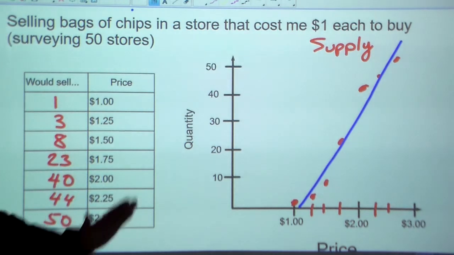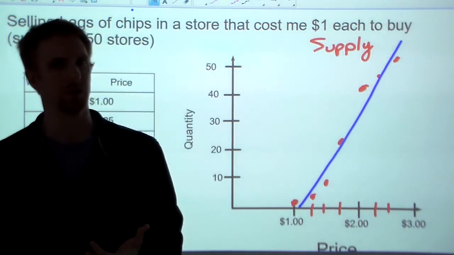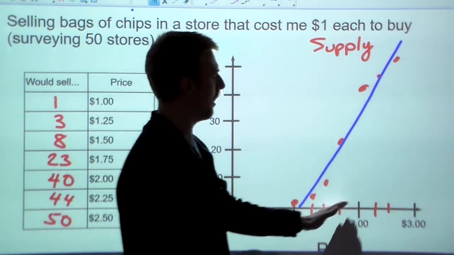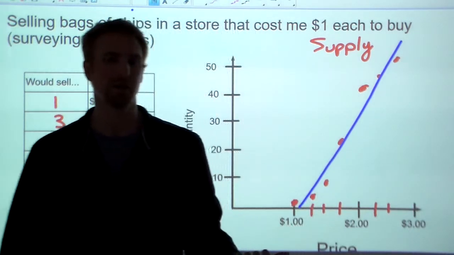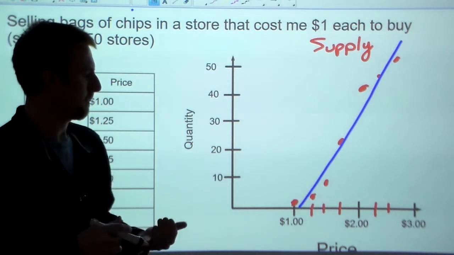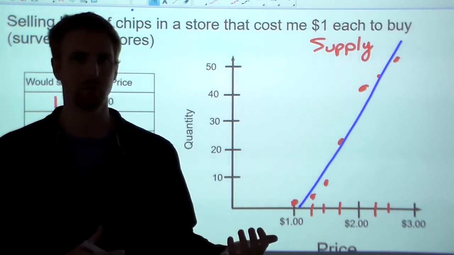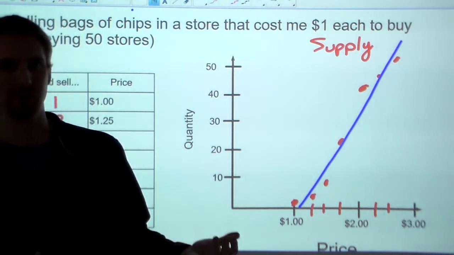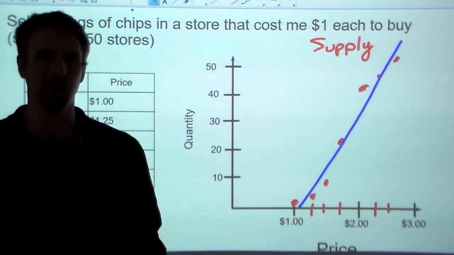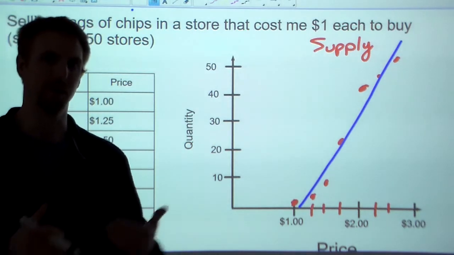So supply curves, they always go up from left to right, because if it's really cheap, there's only a few stores that are willing to let something go really cheap because they're not making much profit. But all stores are willing to sell things at a high price because you make more profit that way. That's a game too. You can probably imagine that the convenience store, you don't have the volume of people coming through like Walmart has. So Walmart can get by selling things super cheap because they have thousands of people coming through every day. Whereas a convenience store might only have a few hundred, or maybe even less than 100 people. So they really need to make a profit off the people they do sell to.